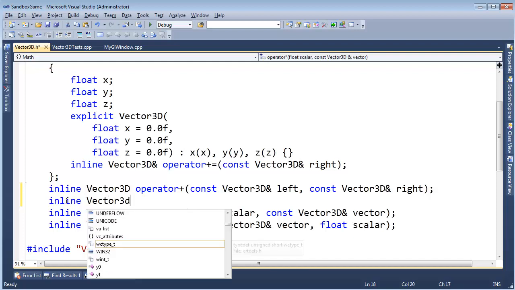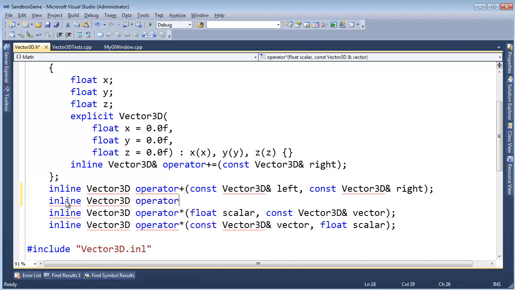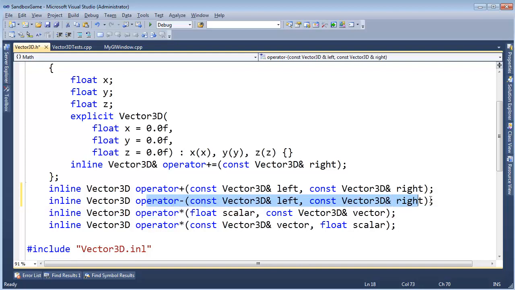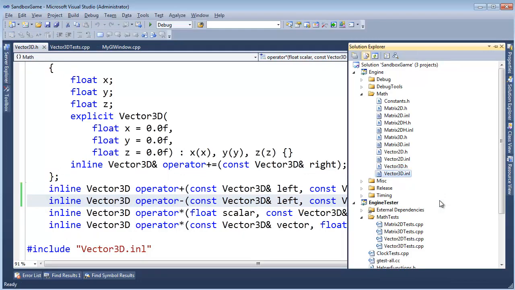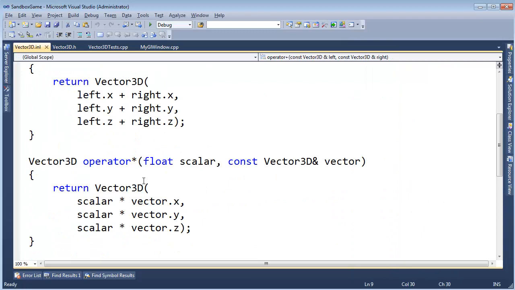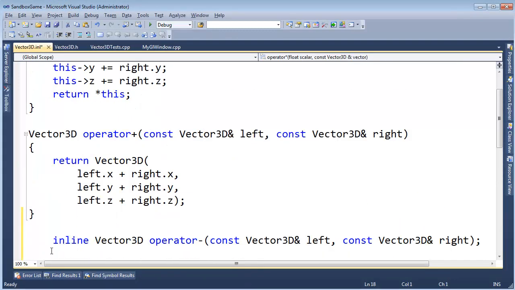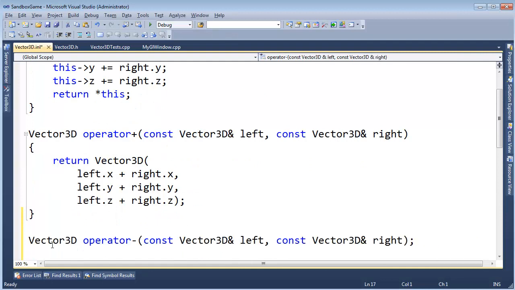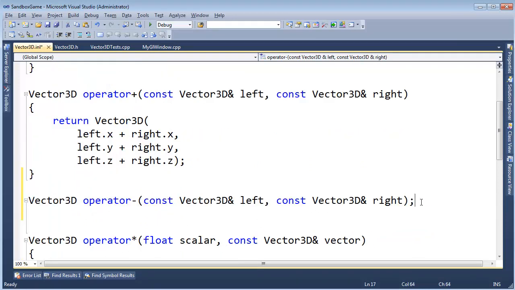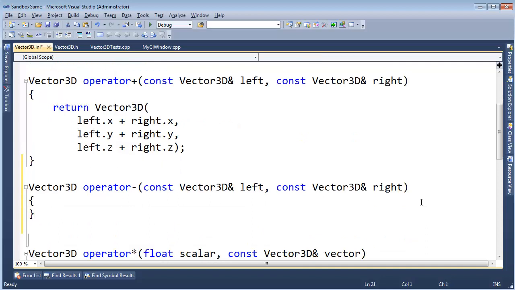Vector3D operator minus. I guess I should have just copied this. Let me just copy that and put that there. But you've seen me copy and paste, and it's turned into bad news. So there we go. We just stubbed out the declaration. Let me save that. I'm going to copy that line, go over to the inline file, and just to be consistent, I'm going to put it right here below the plus. No longer have to say inline because we declared it as inline. And then the rest of this should be good.